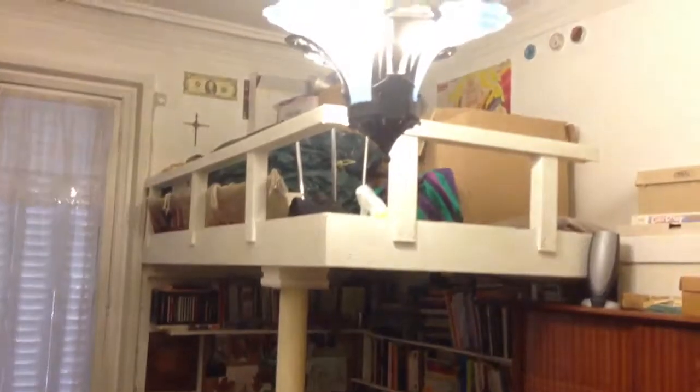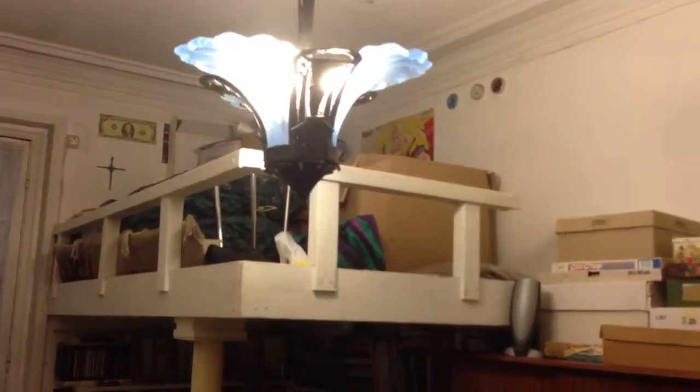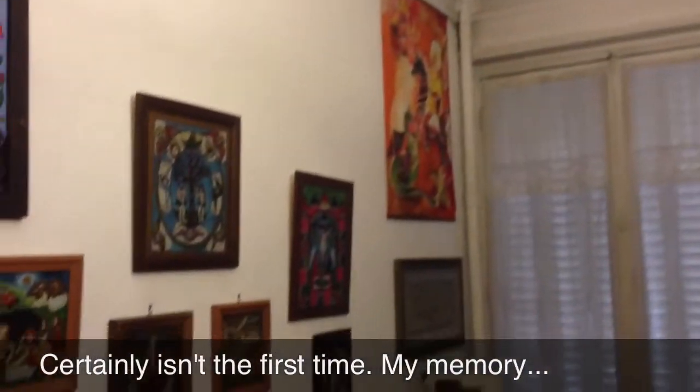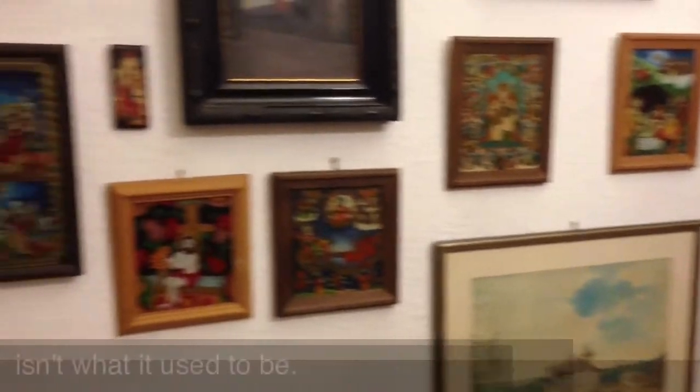This is where I'm staying right now - here's my pack, ready to go, getting on the train tonight. Here's the next room - this is his little office area. At one time it was a bedroom for a couple of people. There's a bed there and a loft he built - I think he said for his son at one point. Sorry Dominique if I remember incorrectly. More paintings. Books and paintings are Dominique's thing.